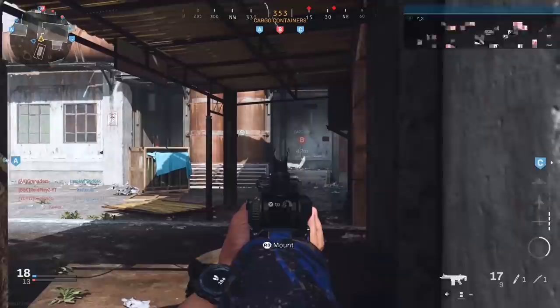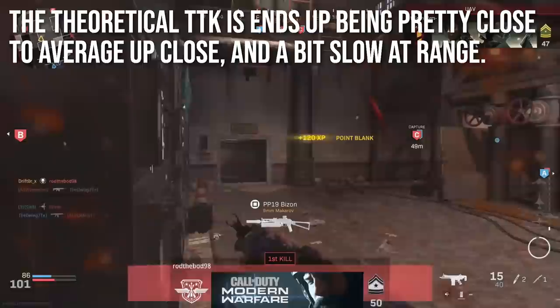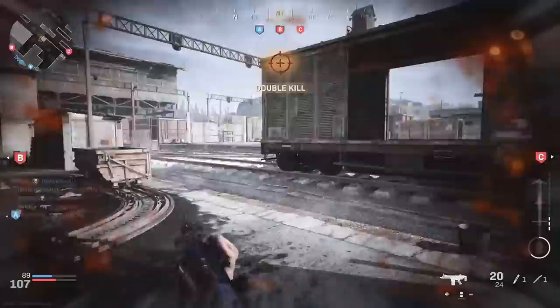The theoretical time to kill ends up being pretty close to average at just over 200 milliseconds. It's almost perfectly average for the assault rifle class and almost perfectly average for the entire game, but because you'll need an extra shot to kill at range, the long range time to kill is actually a little bit slow compared to other weapons at range, which isn't ideal, but it's not bad. You're not often going to be at a big disadvantage with the SCAR.